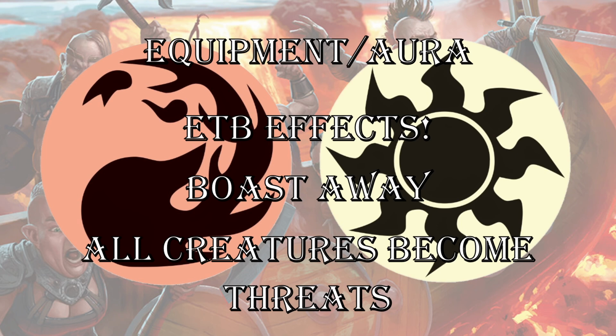All right, next up, Equipment Aura. I think this deck is real. Lots of enter-the-battlefield effects are going to be better in this type of deck. Why is that? Well, because your creatures' stats aren't as relevant, I should say. Your equipment is going to give them stats.